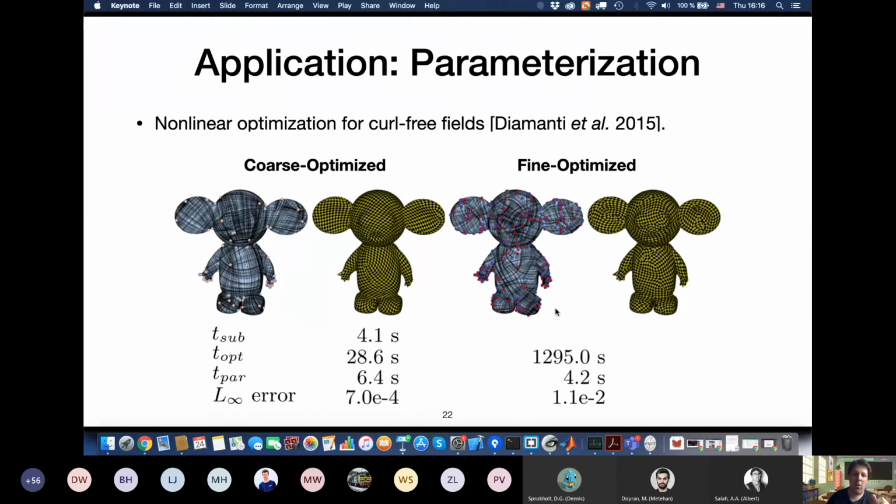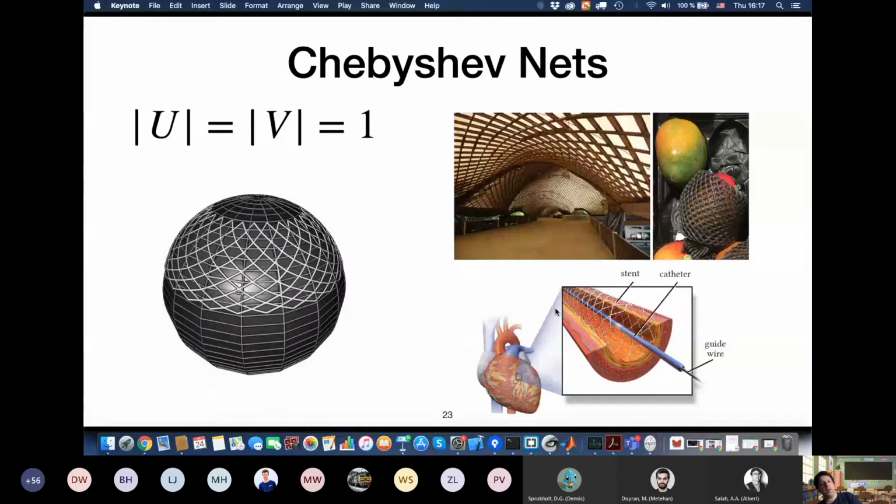The details of the error go away very, very slowly. Usually people use multigrid. They coarsen to a low grid, solve it there, and then go to the fine grid again. This is sort of what we did, and we got a lot of improvement over other methods that usually do what's on the right. Okay, so this was one work that expanded the possibilities to do with direction fields a little bit.